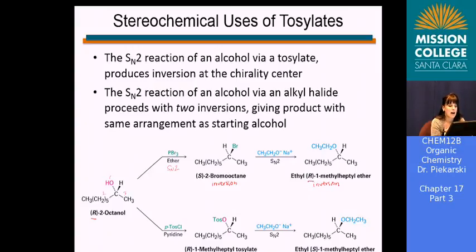It's still R. However, because it's still R, when we do the second SN2 reaction, we definitely get inversion. And so I end up with S stereochemistry in the end, and that's how I can distinguish between, for example, ethyl R 1-methyl-heptyl ether versus ethyl S 1-methyl-heptyl ether. Okay? So be careful with that, especially when I ask you to do multi-step synthesis and you're like, I need to get the stereochemistry. How can I do it? You know, think about your leaving groups. They're important too, and you can manipulate stereochemistry using a halide versus a tosylate.